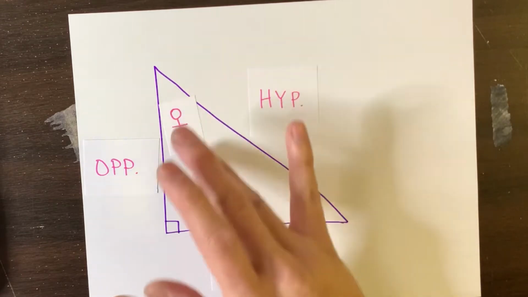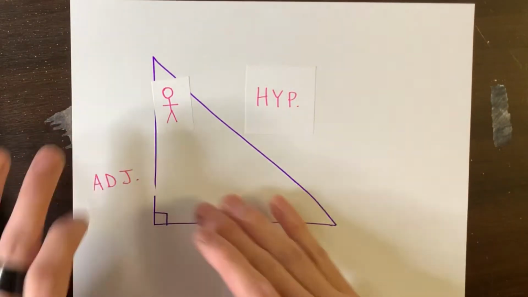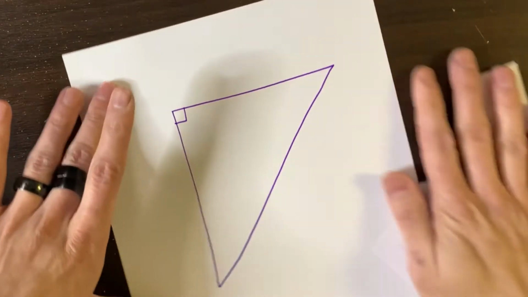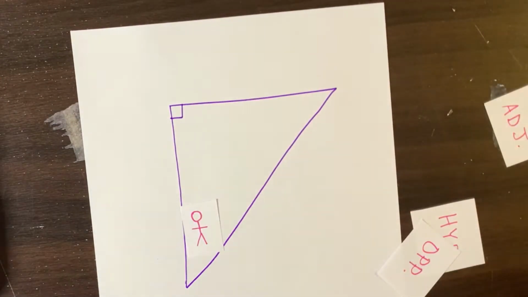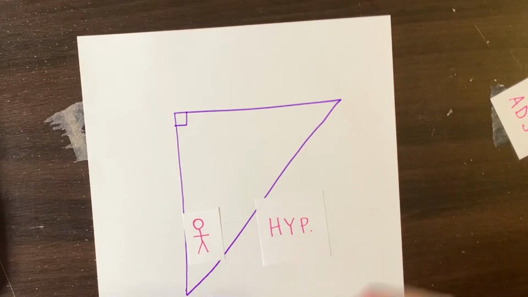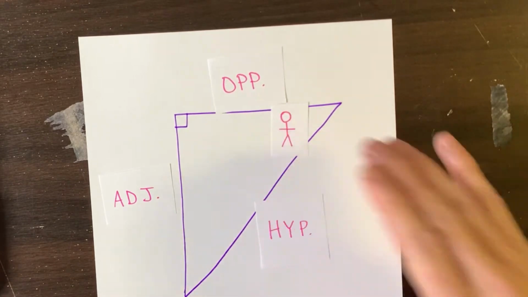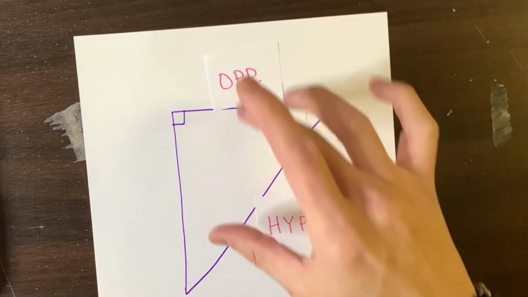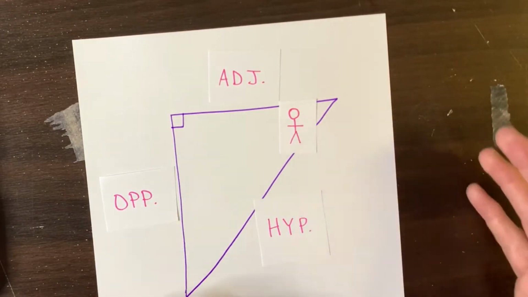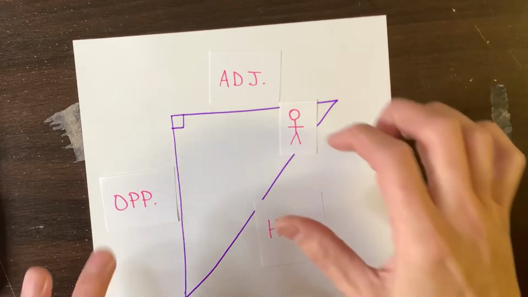Now, what if the little person goes up here? Let's say they're positioned right there. In that instance, this is still the hypotenuse, but now this is their adjacent, and this would be their opposite. Now, what if we mess things up a little bit? What if the person's right here? Well, the hypotenuse is still this one there. That doesn't change. And the opposite, you go across to the open space there, process of elimination for the adjacent. What if they're right here? The hypotenuse is still the hypotenuse. It's just now this is the opposite, and this would be the adjacent. So anytime I'm given a triangle, I always label H, O, and A, for hypotenuse, opposite, and adjacent, with respect to where you are positioned.